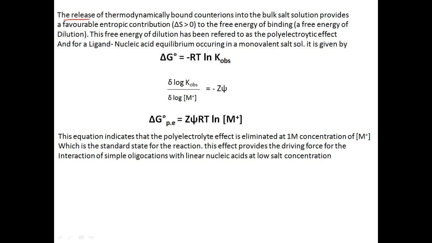So the release of thermodynamically bound counterion into bulk salt provides a favorable entropic contribution. That we say, right? The release of cation from the surface of the nucleic acid, which is bound electrostatically, the sodium ion or the potassium ion from the salt, when it is released, there is a favorable entropic contribution, a positive delta S contributed to the free energy of binding. So that is a free energy of dilution. This free energy of dilution has been referred to as a polyelectrolytic effect. That is an increased entropic effect caused due to the release of cation from the polyanionic surface, increasing the free energy. So this is called a polyelectrolytic effect.